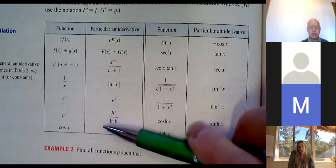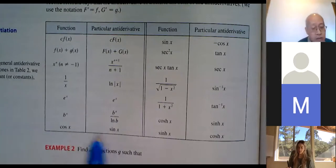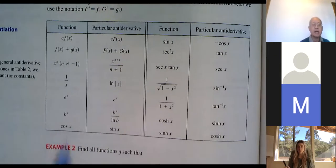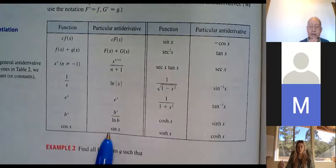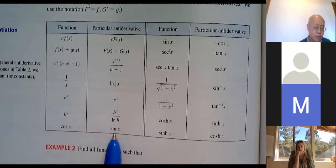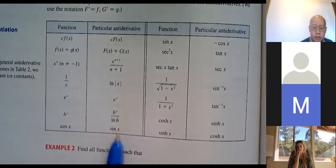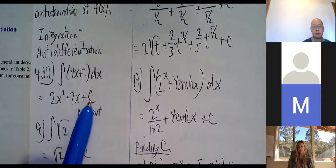And this is part of what I just talked about. Okay, the integral of cosine is sine, not negative sine. So this kind of fouls your brain up a little bit. We're not asking for the derivative anymore. Yes, the derivative of cosine is negative sine, but that's not what we're asking. We're really saying, what function is there whose derivative ends up being cosine? That's sine. Is that right? Or saying the derivative of sine x is cosine x. That's a particular antiderivative. Okay. But remember, you could say sine x plus 1. The derivative of sine x plus 1 is also cosine x. The derivative of sine x minus pi over 2 is also cosine x. Okay, so that's why we have a whole class of antiderivatives, but they just differ by a constant. You can put any constant you want here.